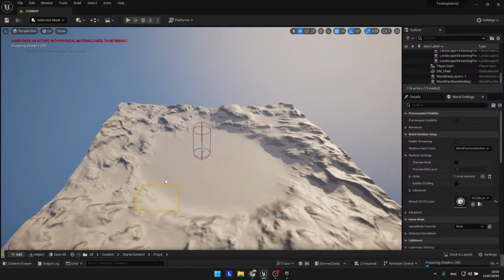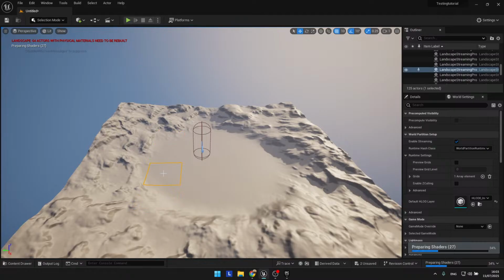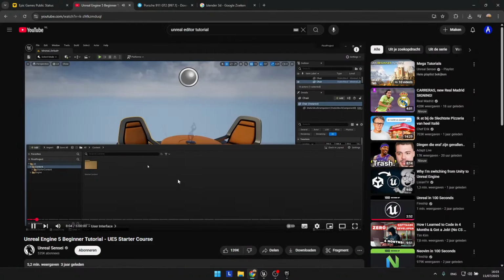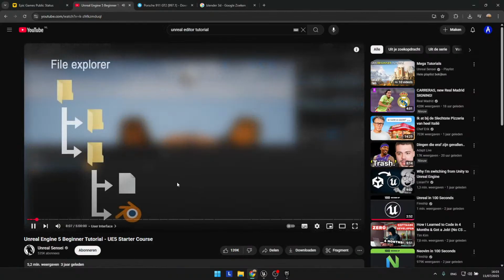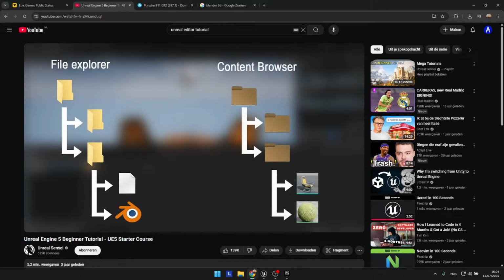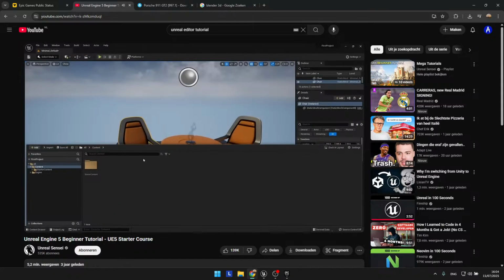I'm going to press Control and space again to bring back my content drawer, and probably the best example I have for the content drawer is that it's like your computer's file explorer. So just like on your computer where you have folders, and in those folders you have subfolders, and those subfolders contain assets like text files or Word documents, same exact thing with the content drawer in Unreal. So you have folders, and in those folders you have subfolders, and finally you have all those assets that make up your project. So for example, here we have the starter content folder, and I can go into it by double clicking like this, or I can click on it right here within the folder window.